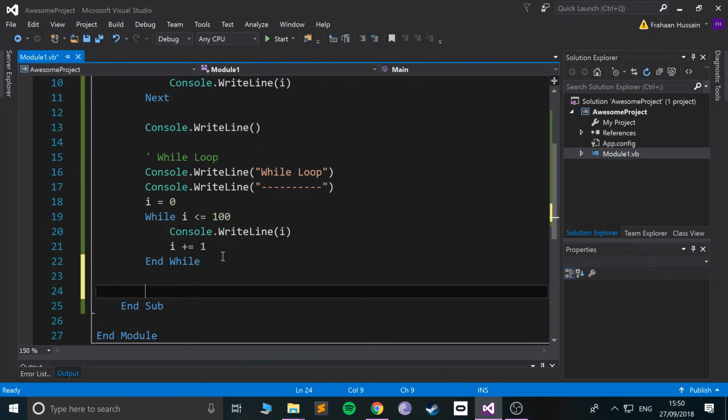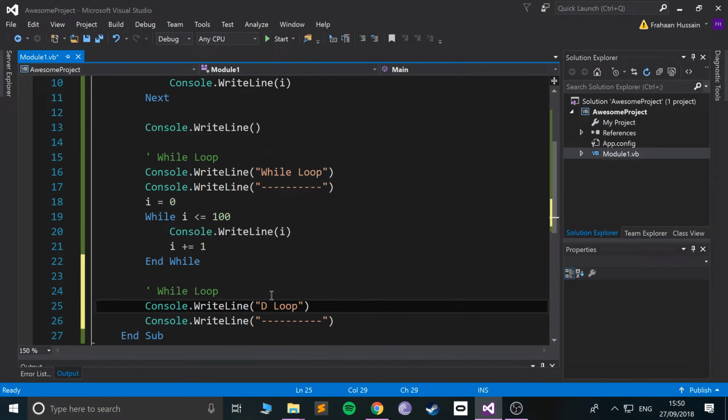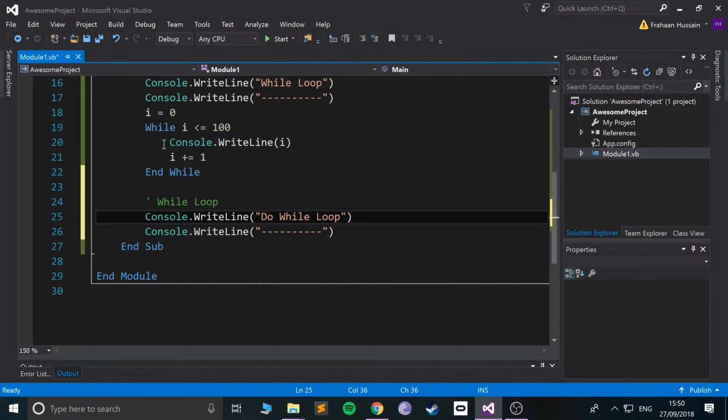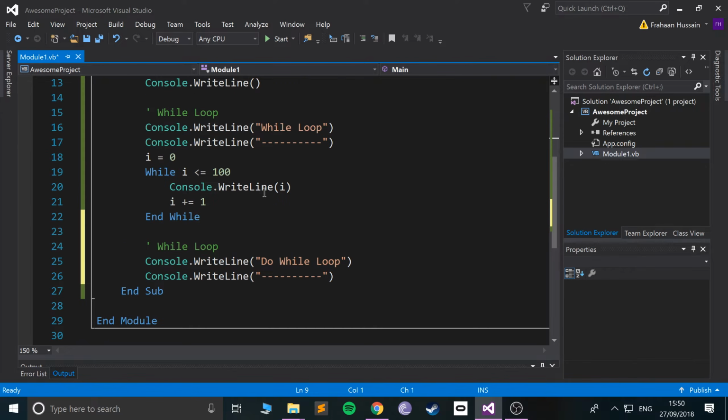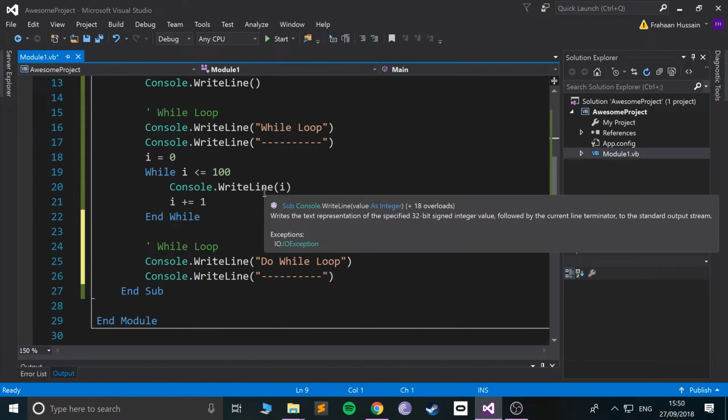Let me show you the final loop. So the final loop, I will copy this. This is called the do while loop. And the do while loop is sort of similar to the while loop in that you don't assign any values to any variables that you'll be using within the loop at the start. You have to do that before, and the step-in occurs within the loop and not as part of this first line. But the main difference is the do while loop will run at least once, and only then will the condition be checked. For and while loops, the condition is checked at the start, whereas the do while loop is always checked at the end of each pass. So it's going to run at least once.